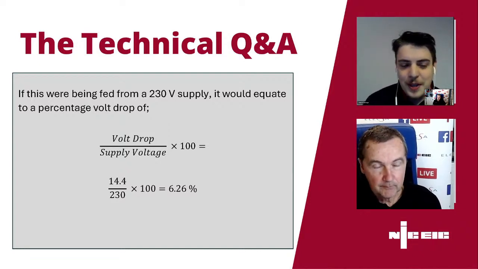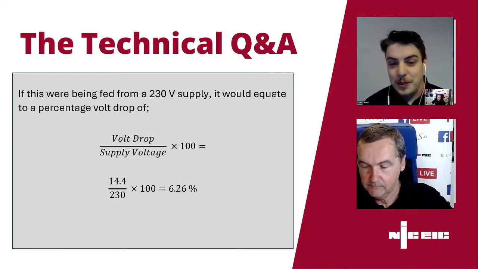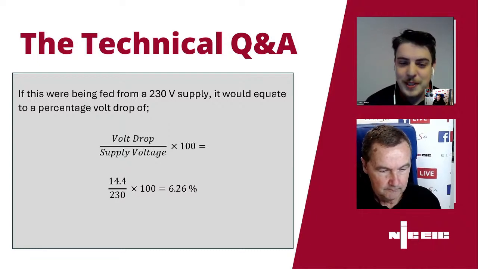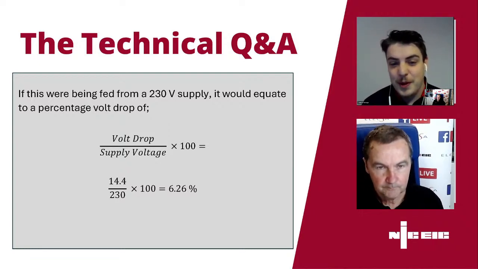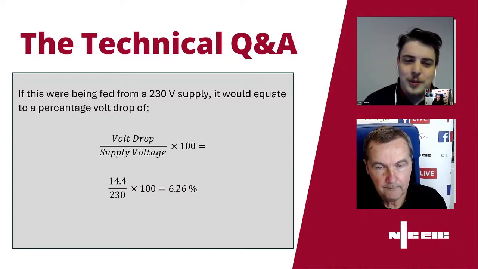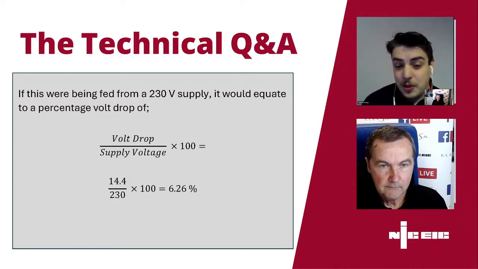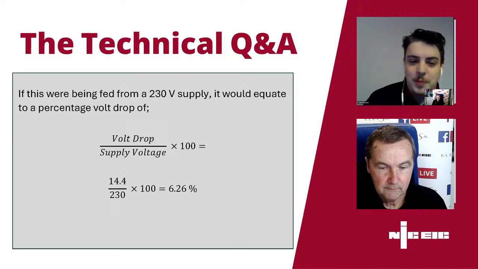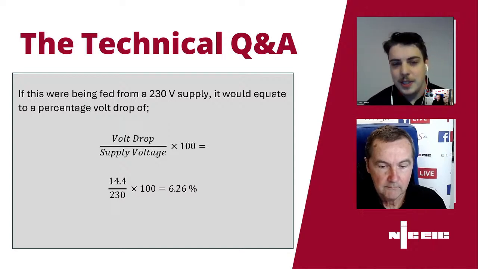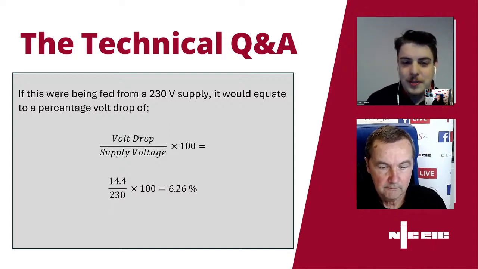So you could be in a typical house, you might have the switch fuse at the start of the property, and then you might have the fuse board, say 30 meters down the line, and then you would want to look at adding the volt drops together, which you can do. What you're best off doing is converting it into a percentage for each section, adding the percentages up, and not exceeding 5%.